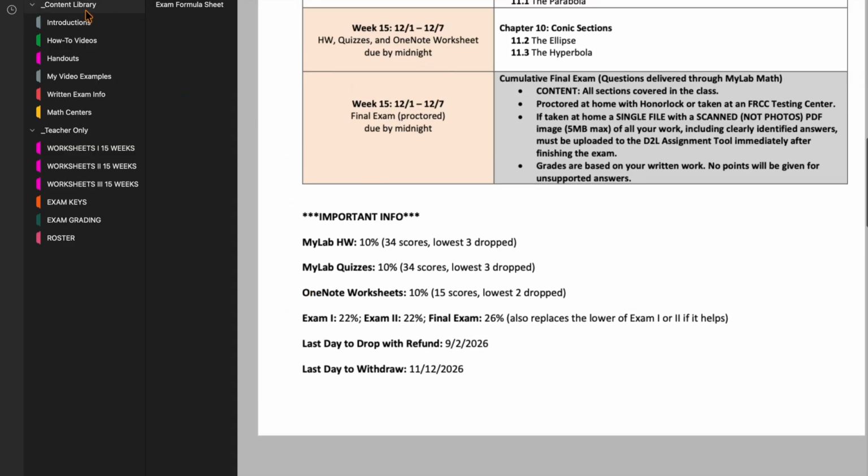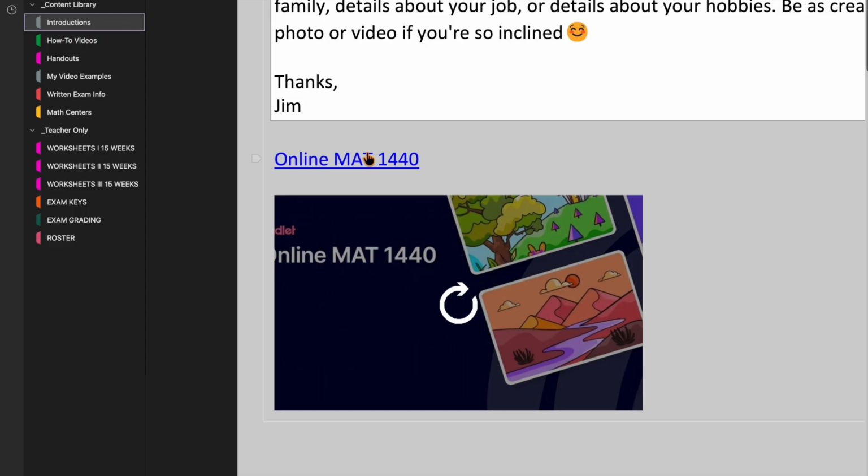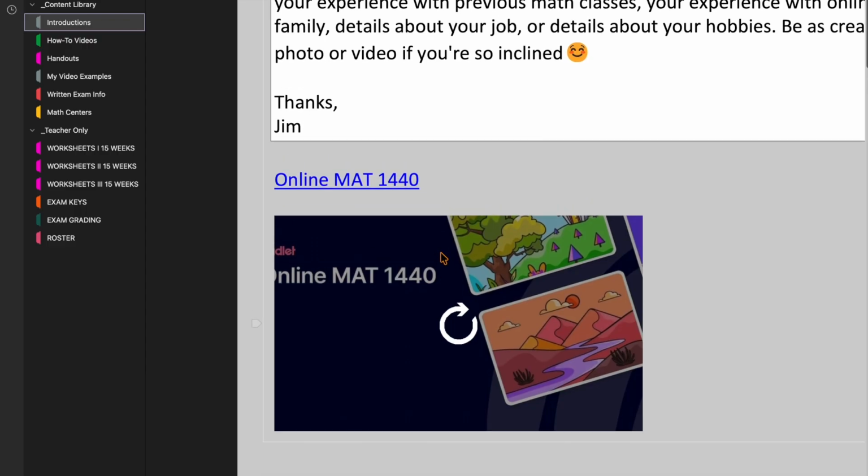So the next part of OneNote is you see these arrows. These are section groups, and this section group called the content library is basically the course content. So introductions. If you click on this link, it will open a Padlet, and you can double click on the background and tell us a little something about yourself so that we can get to know each other.